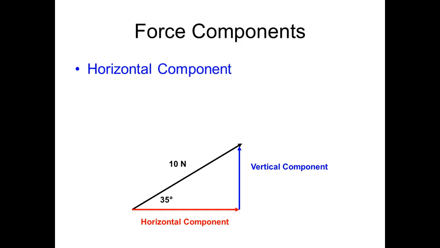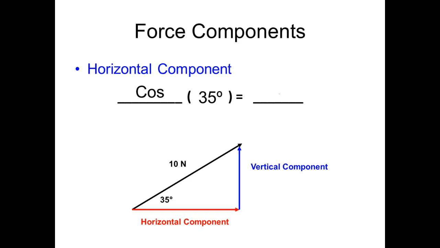Let's look at how much that angled force is pulling to the right as well. So we're looking for the horizontal component, which in this case, based on our reference angle of 35 degrees, is our adjacent side. It's the side that the angle is touching. The hypotenuse, we already know, is 10 newtons. So we have adjacent and hypotenuse. So CAH: cosine is equal to adjacent over hypotenuse. So we start with cosine, which is our trig function, the given angle, and then it's adjacent over hypotenuse.